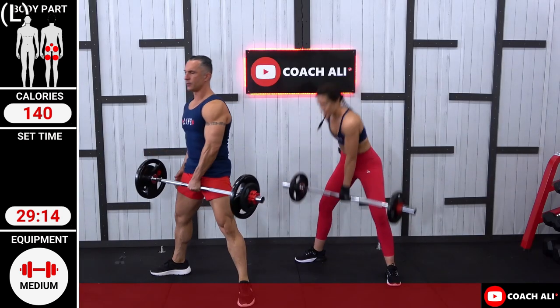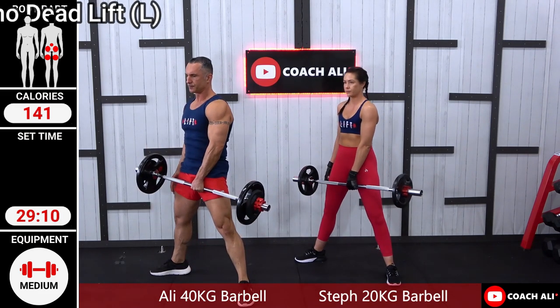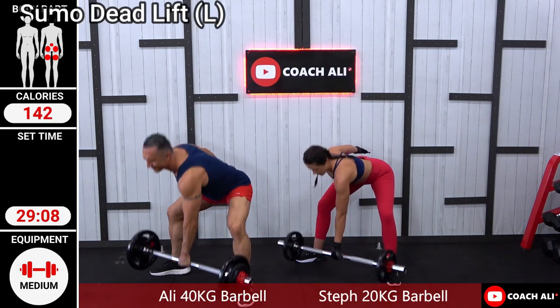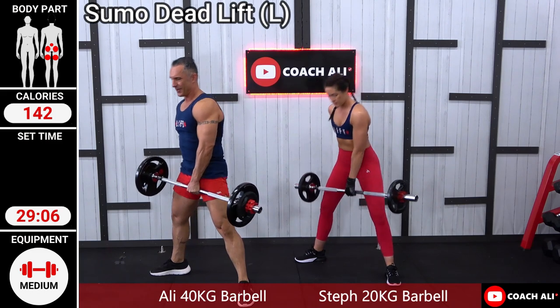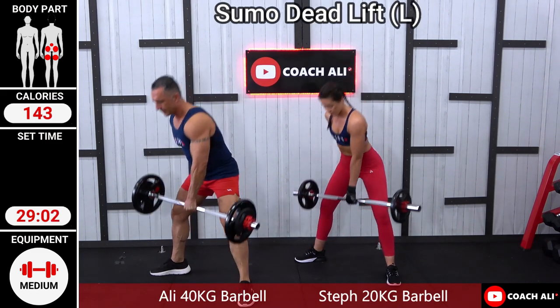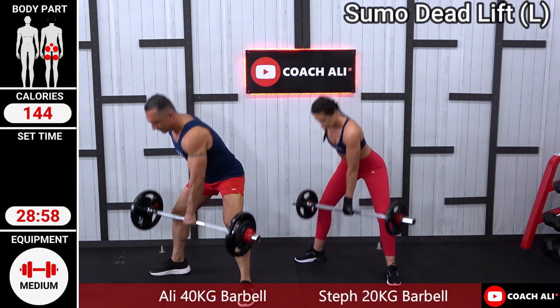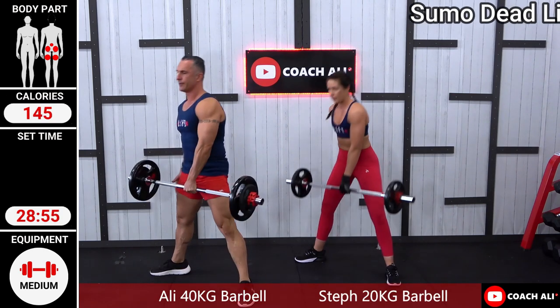So let's do the other side. This is a sumo deadlift with the left arm only this time. Again, let's go through the form guide. Make sure that your feet are wide and your toes are pointing out at 45 degrees. Make sure you're pushing back with your butt when you drop down into this position and drop the barbell down vertically. When you drive up, use your hips, engage your glutes, and pick that barbell up in a vertical line as well.